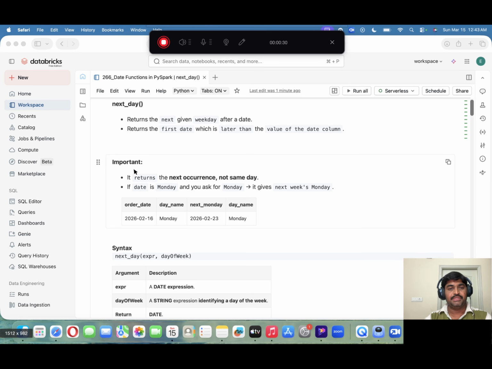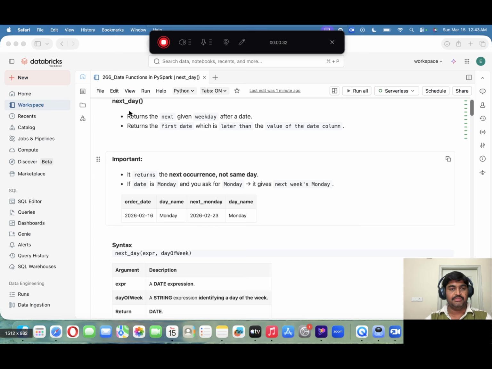An important thing to remember about this function is that it returns the next occurrence, not the same day. Suppose the date we provided, this order_date, falls on Monday, and by using the next_day function you ask for Monday. It gives you next week's Monday.